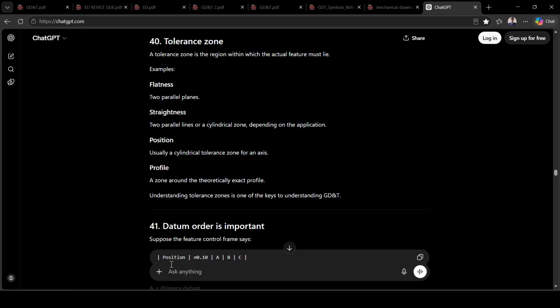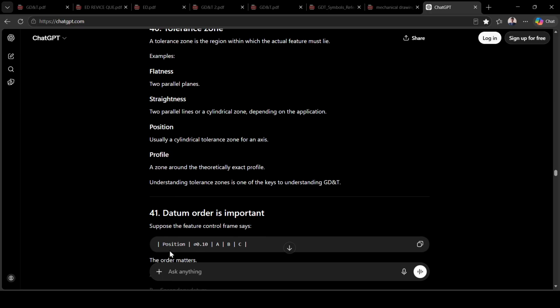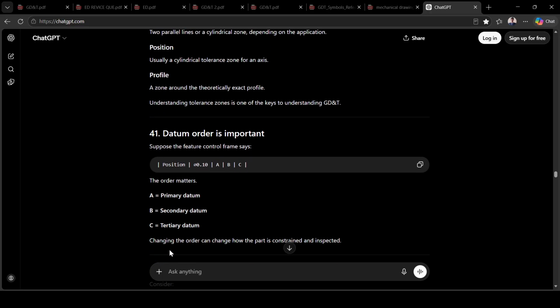Position, usually a cylindrical tolerance zone for an axis. Profile, a zone around the theoretically exact profile. So understanding the tolerance zone is one of the keys to understanding GD&T.